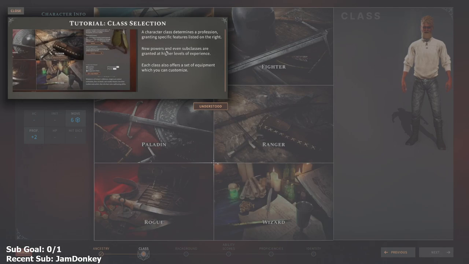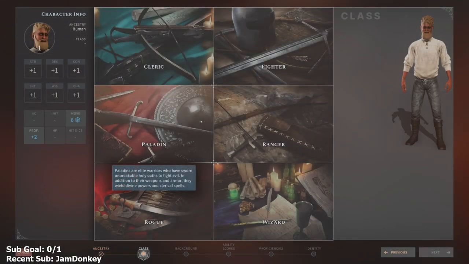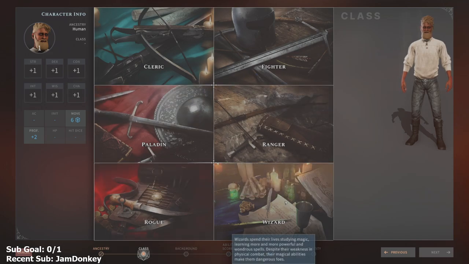Class selection. Character class determines a profession, granting specific features listed on the right. New powers and even subclasses are granted at higher levels of experience. Each class also offers a set of equipment which you can use to customize. Okay. We have cleric, fighter, paladin, ranger, rogue, wizard. Yo, wizard Harry.